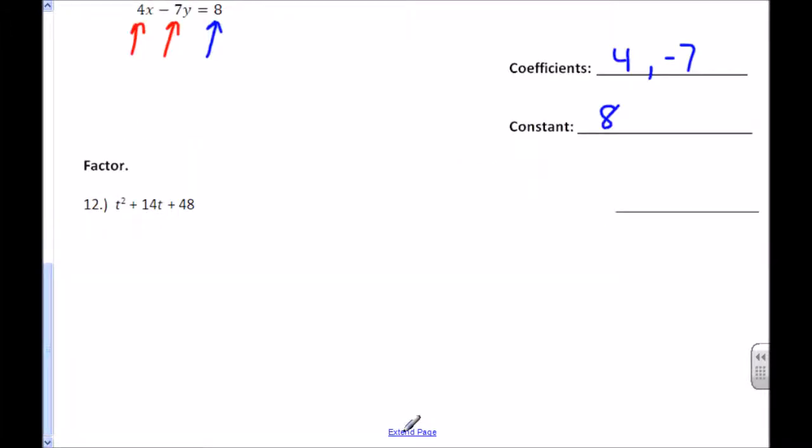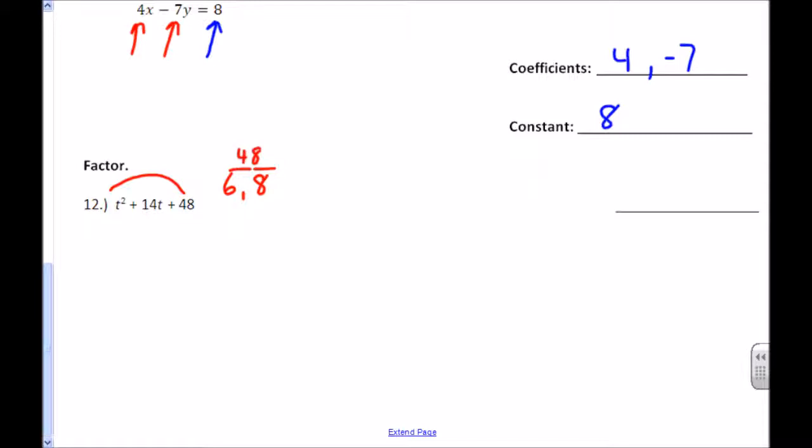If we take a look at the next one, we're actually factoring, finally doing something that we did in this chapter. For this one, it's a trinomial, and trinomial tells me I should build a bridge. There's no greatest common factor here, so I just go right to building a bridge. That gives me a 48. And now I need two numbers that multiply to 48, but add to the middle term, which is 14. And those two numbers are 6 and 8.